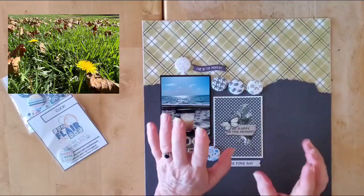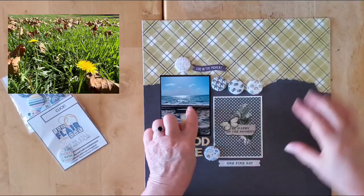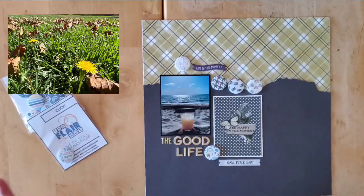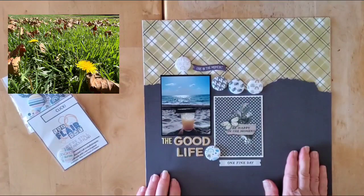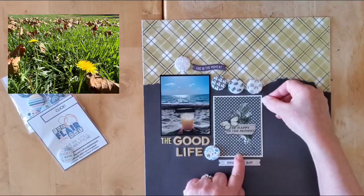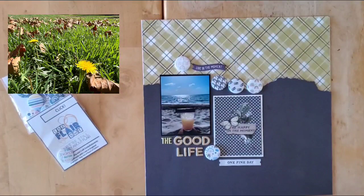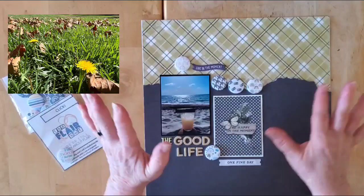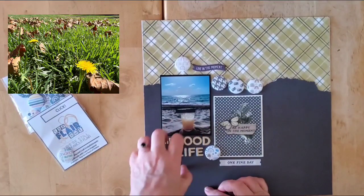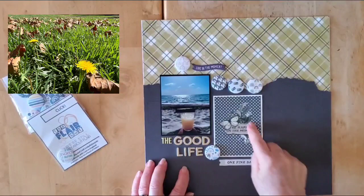I have to admit, it took me a couple of days to figure out where I wanted to go with this month's Everyday Inspiration. But once I got the photo, these two papers, and I found this 3x4 journaling card, it just came to me to do a quick, fun design. So the photo in black, and then I mounted this 3x4 journaling card in a scrap I had of the Cardstock Warehouse Whipped Cream. I put my photos there, and once the photos were down, that dictated where everything else would go. This was a perfect spot for the title, The Good Life, which is exactly what this epitomizes. Be happy in the moment was lovely.